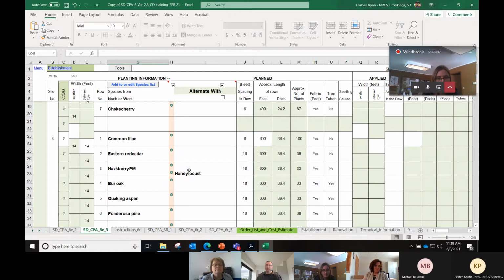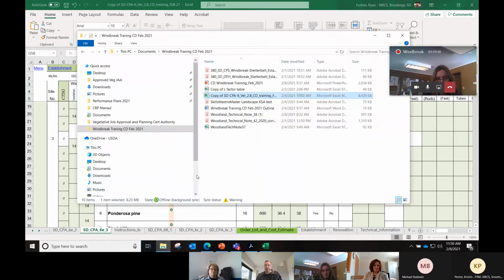The one thing that we can do, and I definitely recommend doing, is some type of alternation. The thing that we preach all the time with our grasses, our crop rotation, is diversity, diversity, diversity, right? We should have the same mentality with trees. So don't feel bad about trying to do an alternation in row. The thing that you've got to remember with alternating species is how tall do they get? How wide do they get? How aggressive are they? Do they sucker? Are they native? How fast do they spread out? Do wildlife like them? So you want to have all those things in line with the trees that you alternate on the same row.